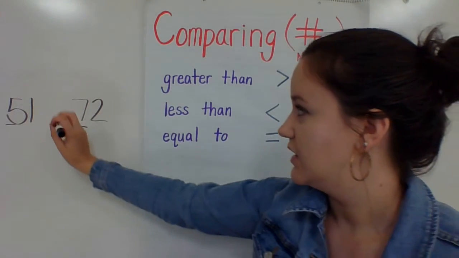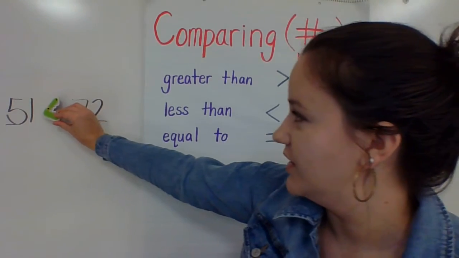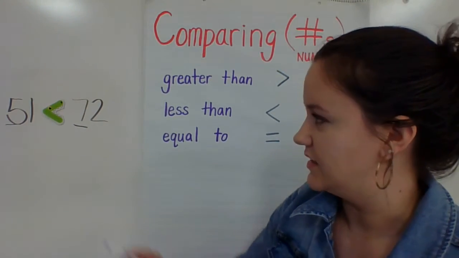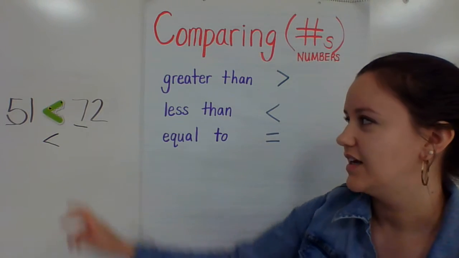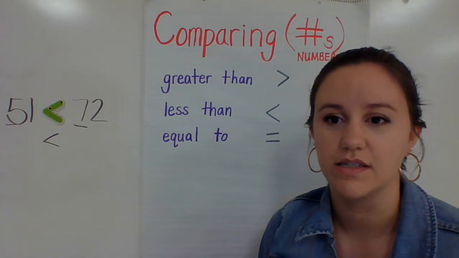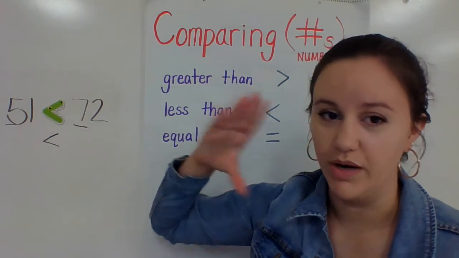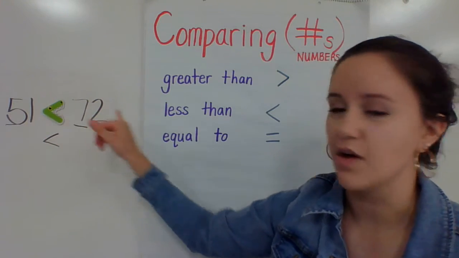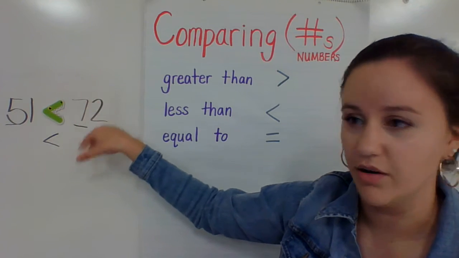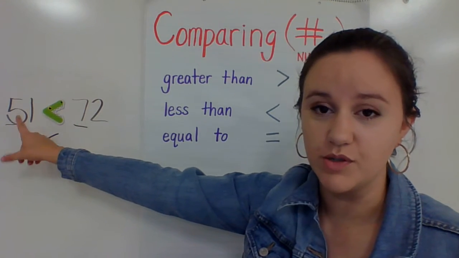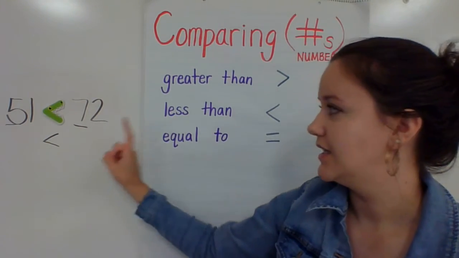So in between those two numbers, I actually have a fancy little magnet. I can put a less than symbol. If I were to just draw that, it just looks like that, less than. And I have these fancy little alligator mouths to help you see that if you pretend like your symbol is an open alligator mouth, the mouth is always open to the greater number. So over here, 72 is the greater number. 51 comes first though, so we read 51 first. So we get 51 is less than 72.